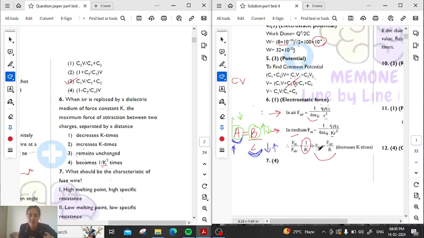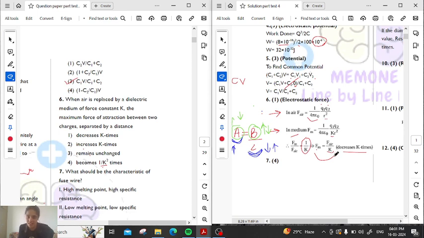That means Fm and K are enemies of each other, not friends. Again, this is an enemy because it is in the denominator. That means it will decrease if Fm increases, right? If force increases, that means this K decreases because it is in the denominator and we know it is a dushman, right? So this Fm and K, we can see it decreases how many times?